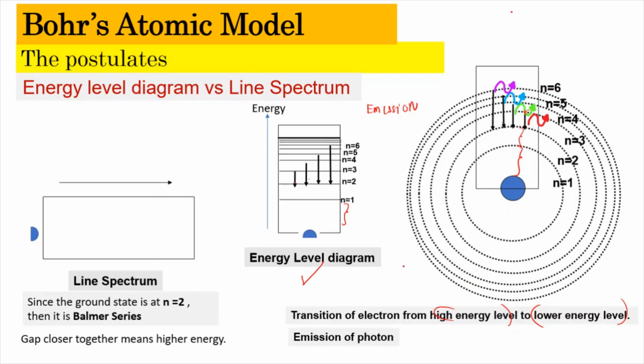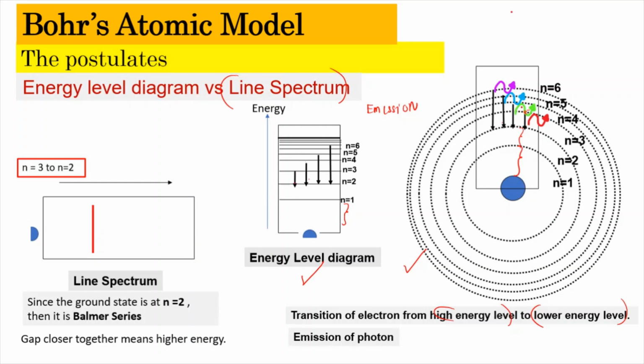Okay, so the energy level diagram, you are okay with that. The Bohr's atomic model, you are okay with that. But now we're going to see how a line spectrum can be produced. For a line spectrum, we're going to focus more on the colored photon here. The photon can only happen when there is a transition. Mesti ada perubahan energy level. Elektron dari yang tinggi kepada yang rendah. So we are talking about the transition. For the red color here, we can say that it goes from n equal to 3 to n equal to 2, so this is going to produce a red line here.